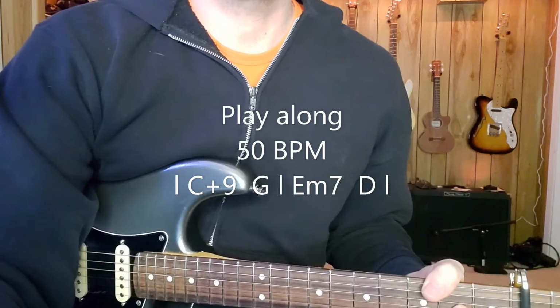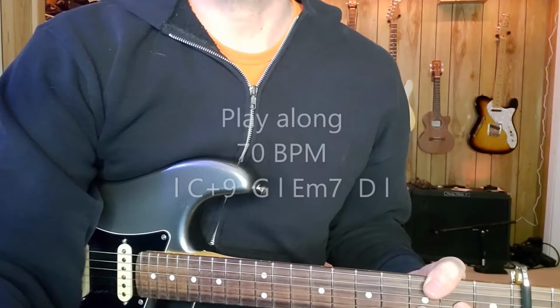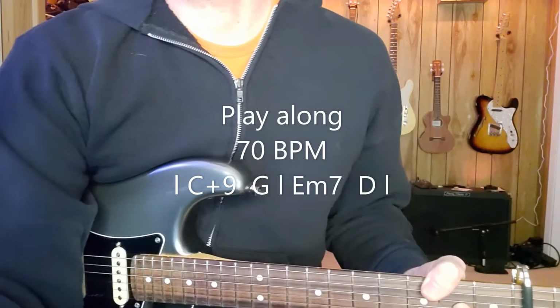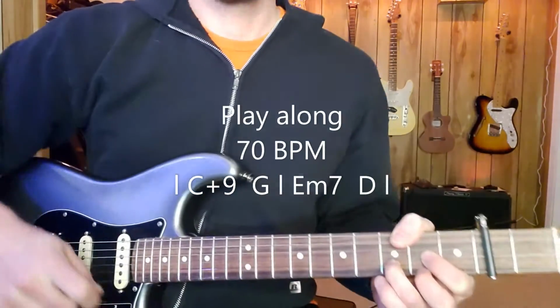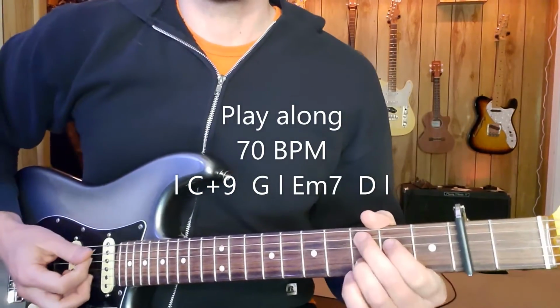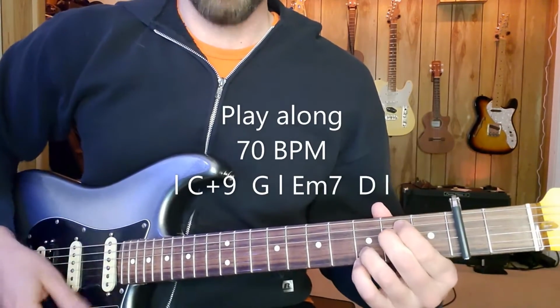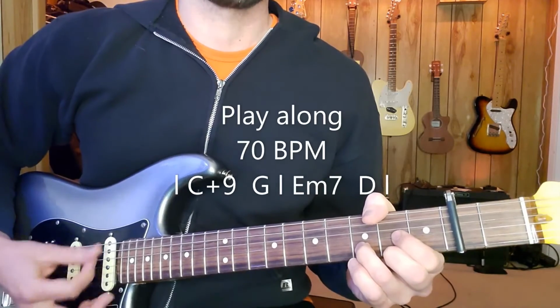Do a play along at 70 beats per minute. Get it fired up here. Alright, and do our count in. 1, 2, 1, 2, ready, go. C to the G, E minor, D.